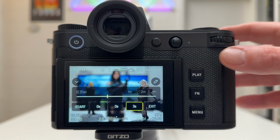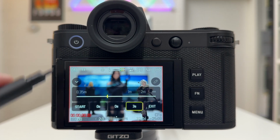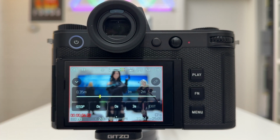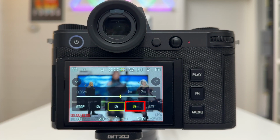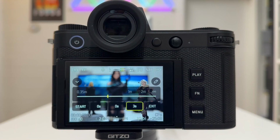Now I can start my video recording by the shutter release button. You will see the red frame, which indicates that it is recording. You see here the time counter, and now I can start my sequence. So it will focus on Jennifer's face, softly switch focus to the Witcher, delay by 3 seconds with a countdown here, you see that, and then focusing softly to my third subject's face. And that's the way it goes. I can now stop the recording, and now we can play the clip, of course.